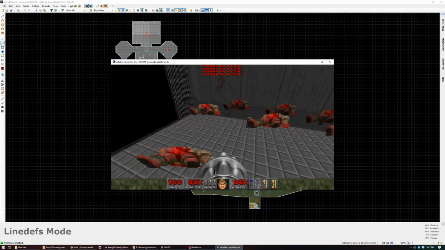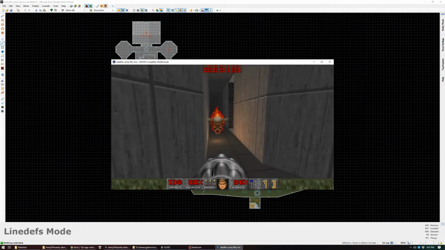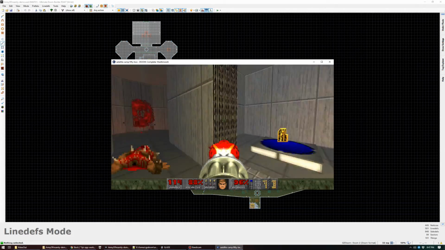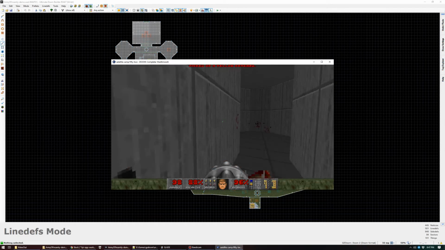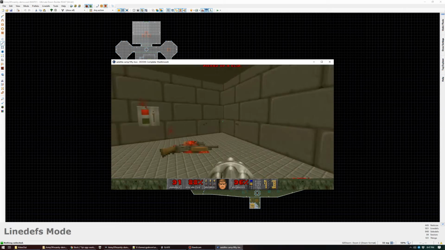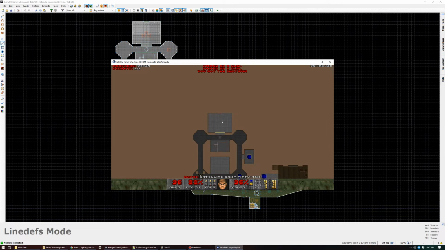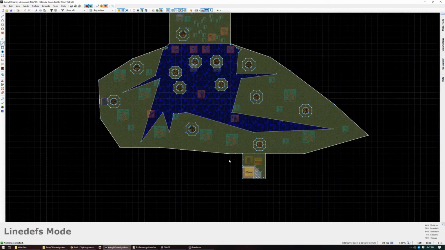Surprise there, that's pretty good. You want to ambush the player. You could do with a bit more variety with the monsters in there. There's a lost soul, there's another lost soul. We're going to just grab the yellow key, and that's our ticket to the exit. We can finish off those pretty easily, and that is our exit switch. Alright, that was my play through the map.